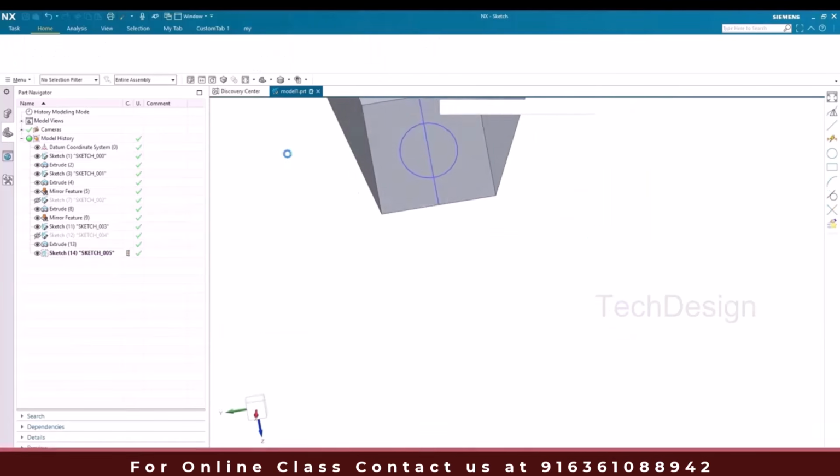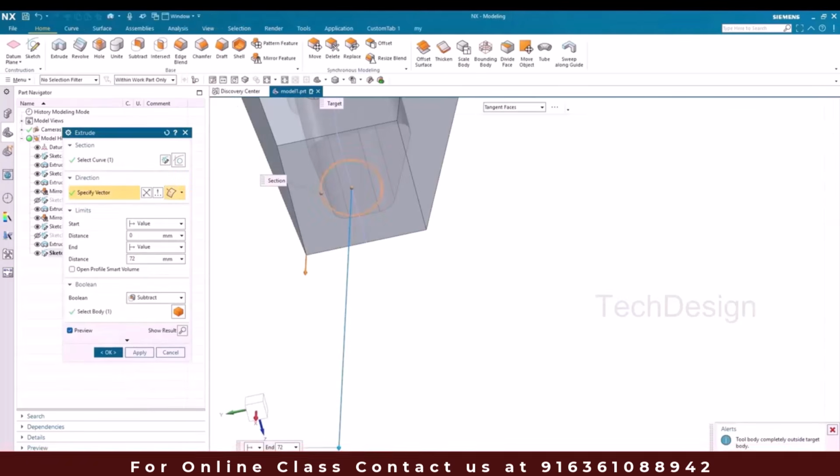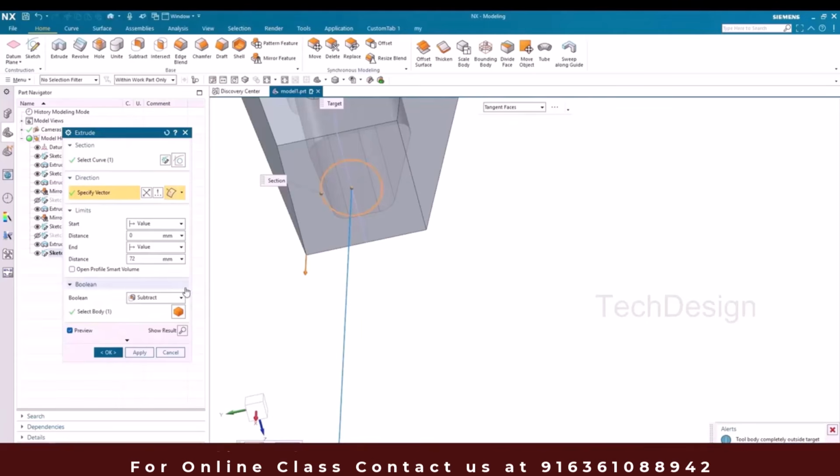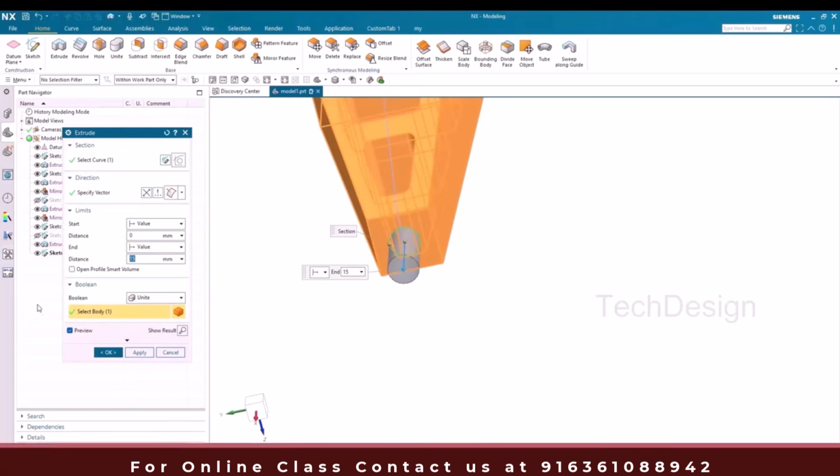Okay, so let's finish the sketch. And the length for this extrude is going to be 15 mm. Okay, so it should be unite, and the length is going to be 15 mm.